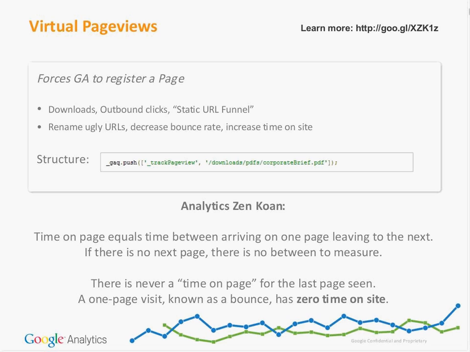And so you'll have the chance to get a truer sense of not only your bounce rate, because let's say you have a single landing page with a video and a download. With the standard tracking code, someone could be on that page for 30 minutes. They could watch your videos. They could be really interested. They could download. Then they could send you a phone call. They could click the email link. That's a fantastic visit.